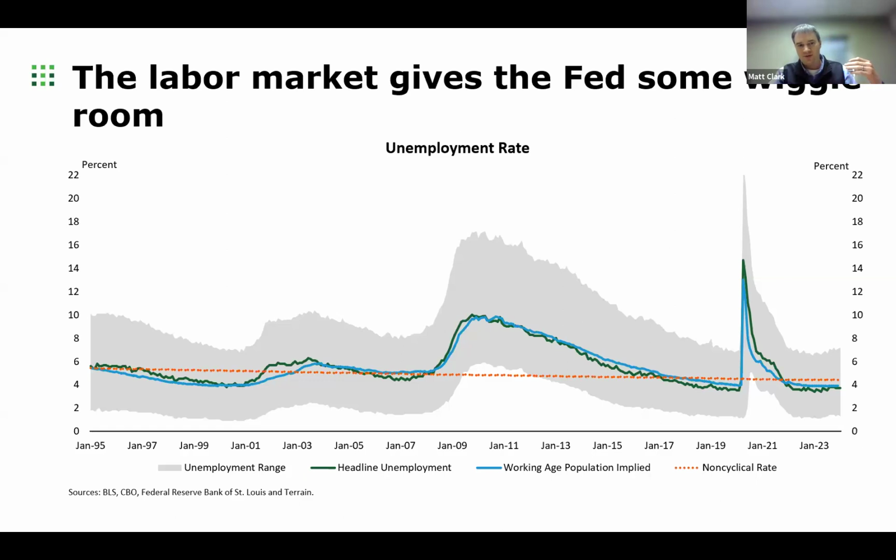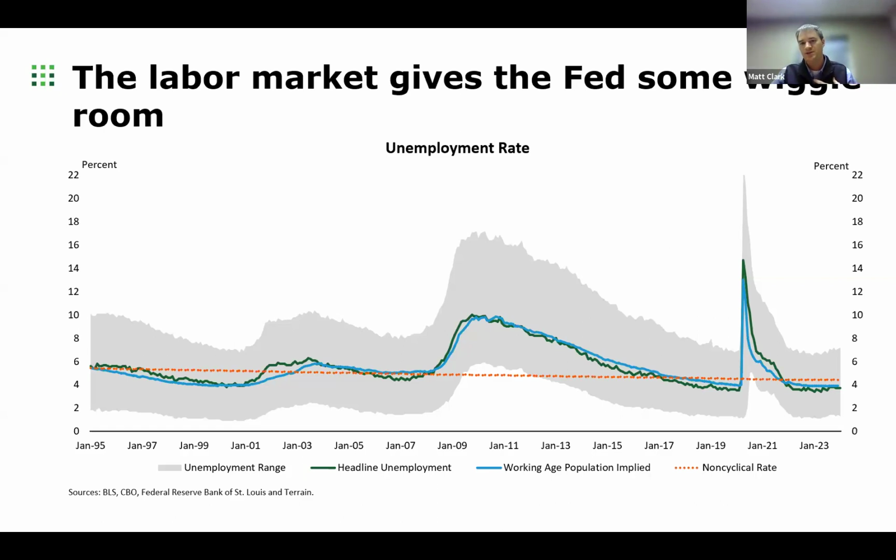Whether you're looking at the green line or at that gray band, most measures of unemployment are low, and they're low compared to most of our historical times. If you think about that green line compared to the red line, which is a non-cyclical rate of unemployment, we're significantly below that. On top of that, my preferred metric is taking the total jobs being worked and dividing it by the working age population. You get the blue line, which is generally a good indicator for how much unemployment is out there.